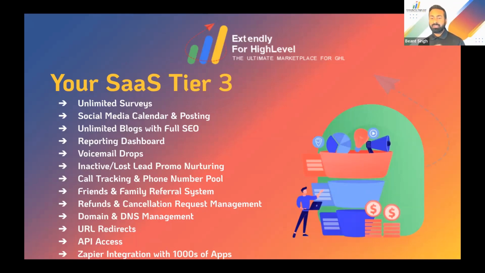Inactive lost lead promo nurturing. So our A103 workflow has a framework built in that you can use, for any inactive or lost contacts or leads, to activate a promo offer. And we've already built that workflow in for you.